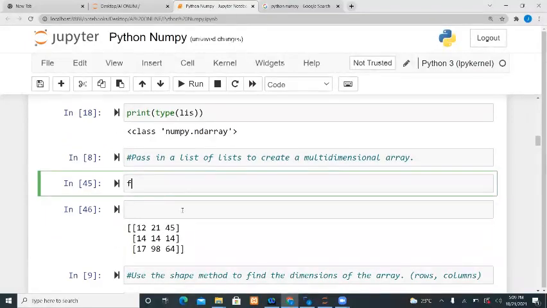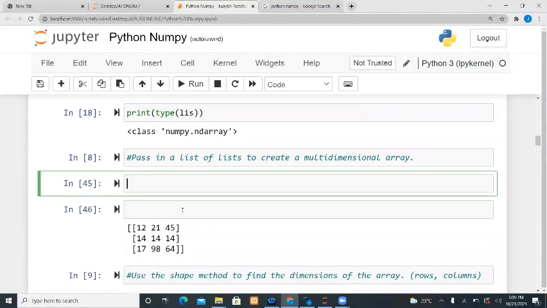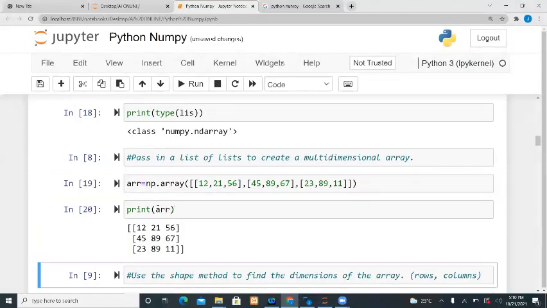Let's say we want to create an array, which is equal to numpy dot array. We run it. Let me try to print the content. Now we have a multidimensional array, which is a matrix of 3 columns and 3 rows.